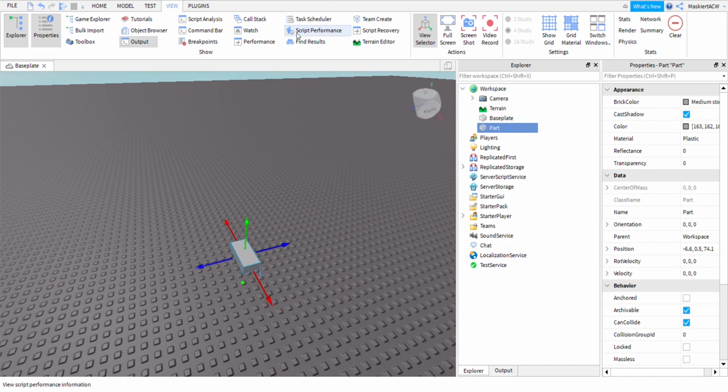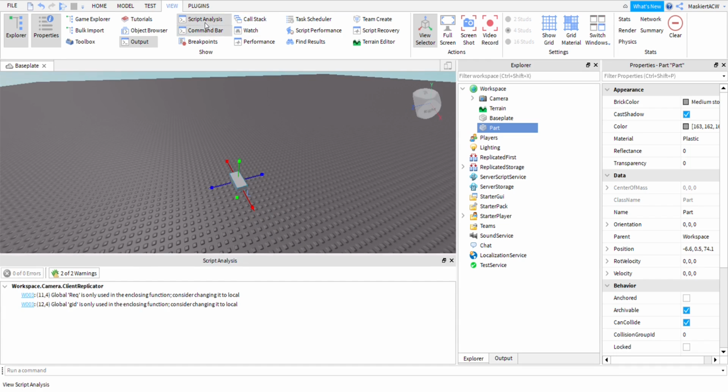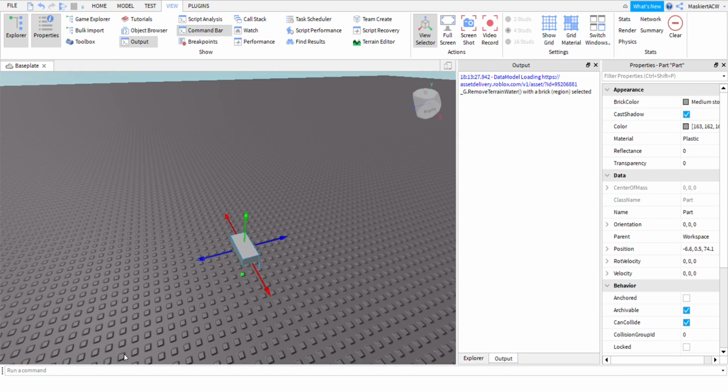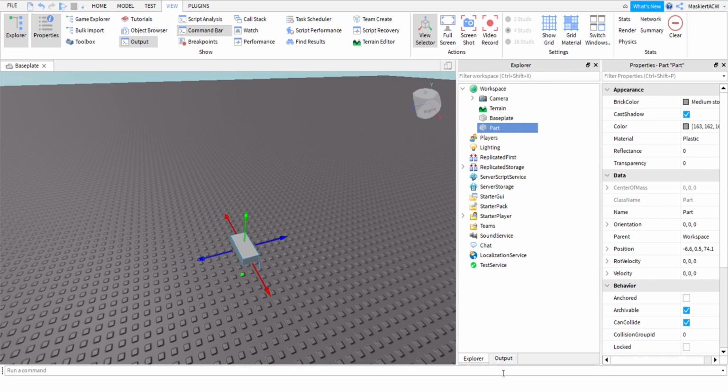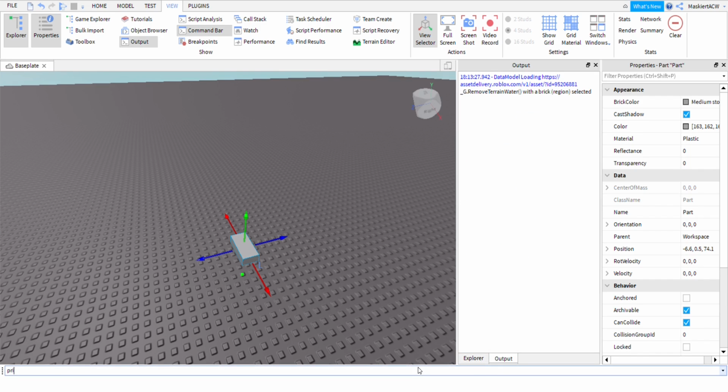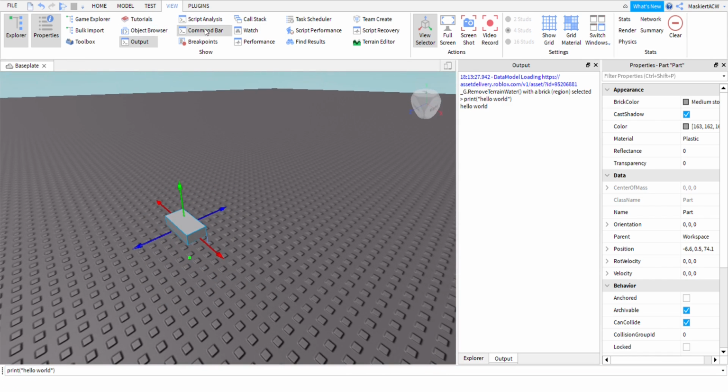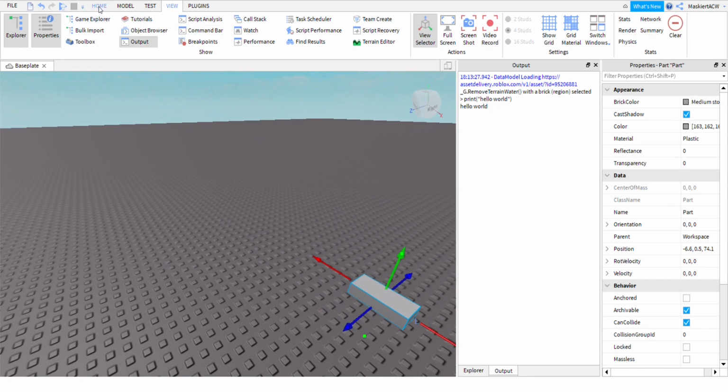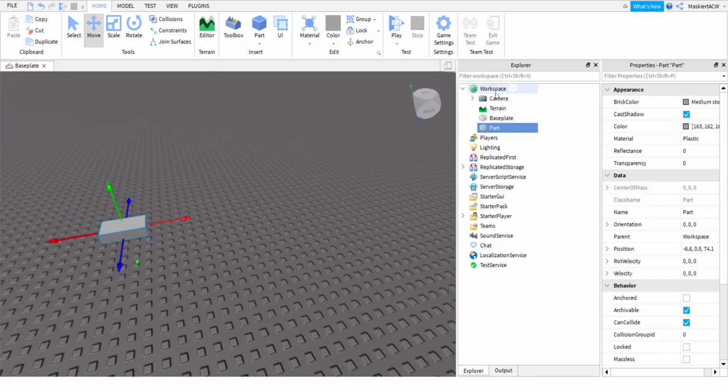Some people also like to have the Command Bar, so that if I want to run a command, for example something simple like print hello world, I can just press enter and it will do that command. But I don't really use that, so we'll just put it away. Anyway, let's go ahead and start.